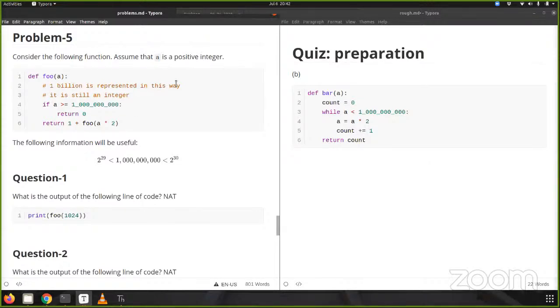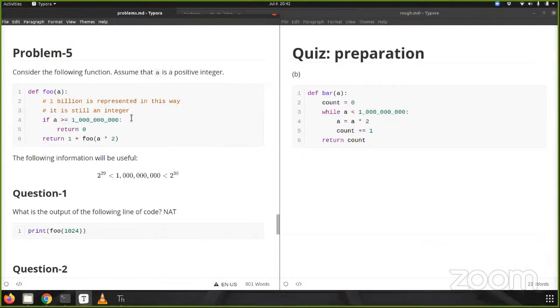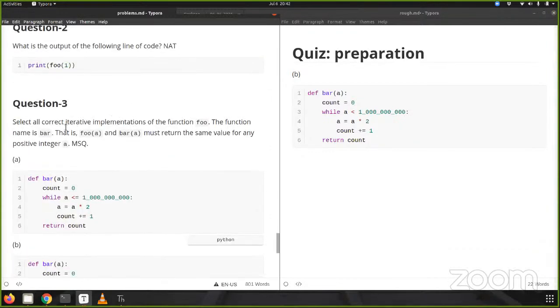See, I get your point, but what we have to see is, the question is this: select all correct iterative implementations, and the third line is important. Foo of A and bar of A must return the same value for any positive integer A. So, what I am doing is, I am setting A equal to 1 billion.